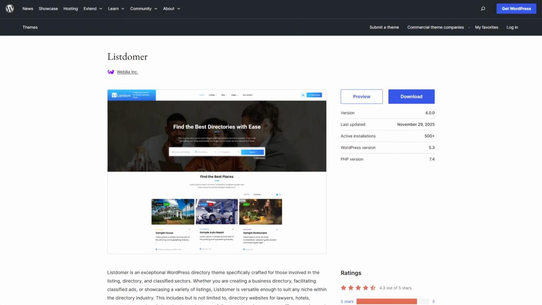The first thing we need to do is get our theme and all the necessary plugins installed and activated inside of WordPress. So first up, you need a theme that's actually built for directory websites. One that has all the features for listings, search, and maps baked right in. For this, we're using the Listdom theme. The great thing is, you can find and install it for free right from the official WordPress theme repository.